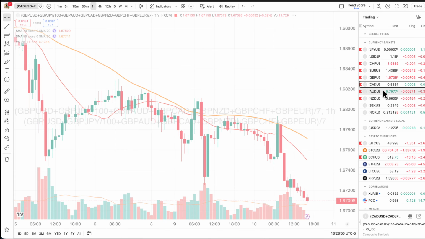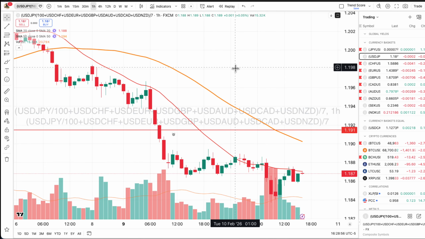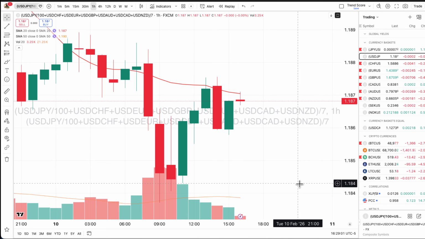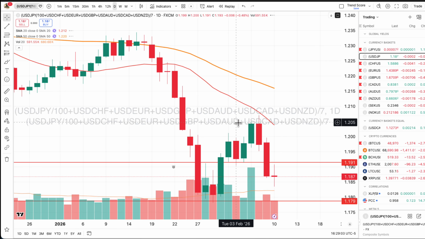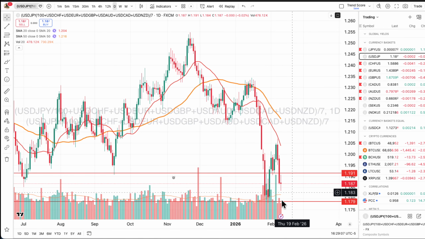Some things are moving slowly, but then you can easily find some good movements there as well. So you can see that things are moving, but you just got to be looking at the right place at the right time. Like I said, for dollar, I'm going to be more on the sideline until tomorrow. You can see right now we're going sideways.